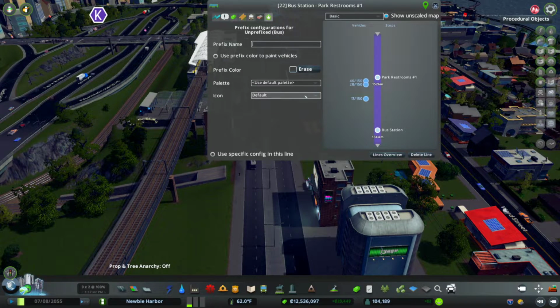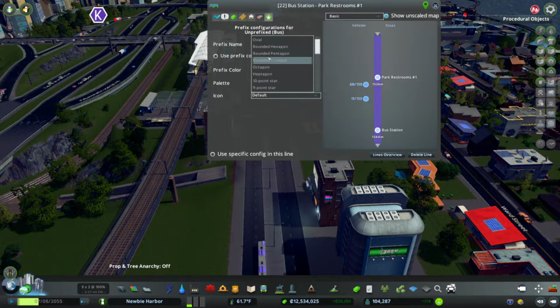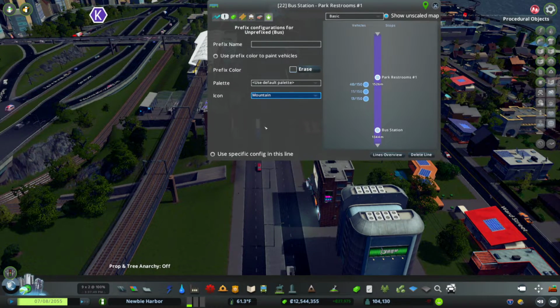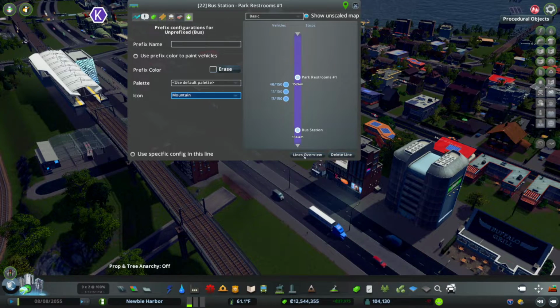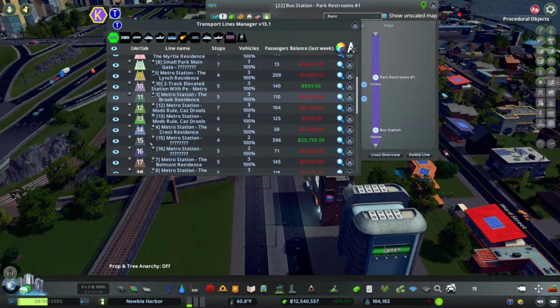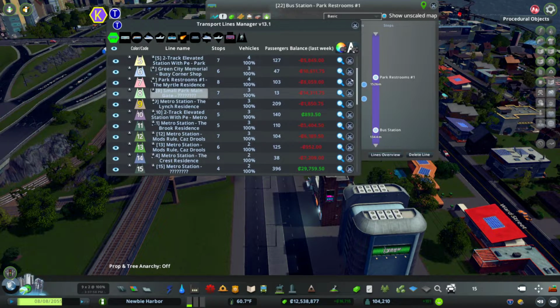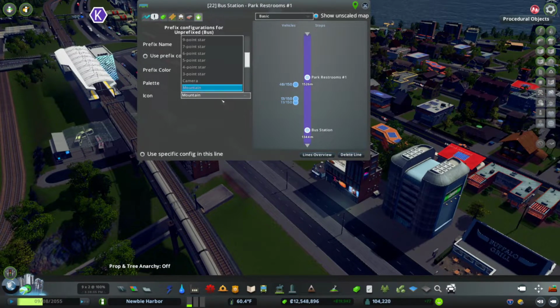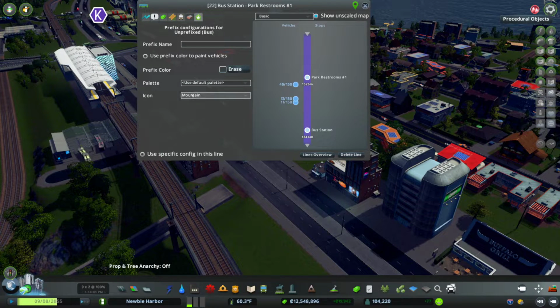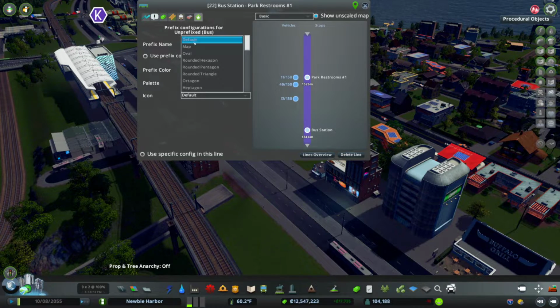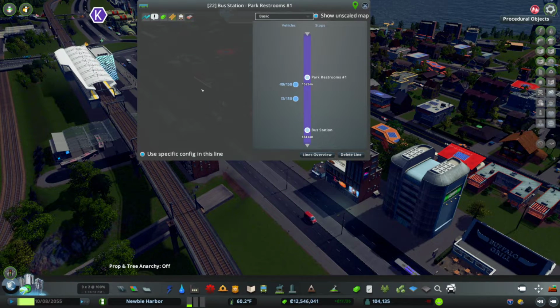Now, moving on, you can also switch your icon out. You can say, okay, well, I want this one to be, you know, mountain, because it goes up to a mountain. So now if I go ahead to Lines Overview, you can look at what I have for buses. Check it out, they're all mountains. Pretty cool. Or if I go ahead and close that, let's switch the general icon back to, I think it's the pentagon or default, and then we'll go to a specific config for this line.